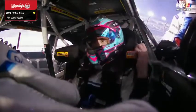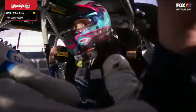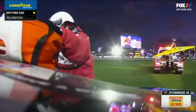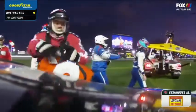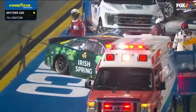Heartbroken. Yeah, I'm heartbroken for him. I mean, that kid, he does a great job. He's one hell of a race car driver. You know, and his restrictor plate game has really been strong the last couple of years. We've watched him be up front, lead races, be able to hold guys off by himself. Didn't have to have a partner to do it. He's been able to hold his own up there. And that's a tough pill to swallow.